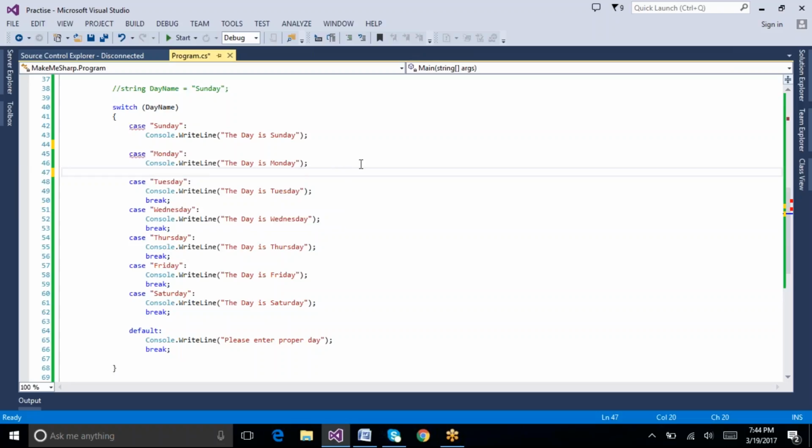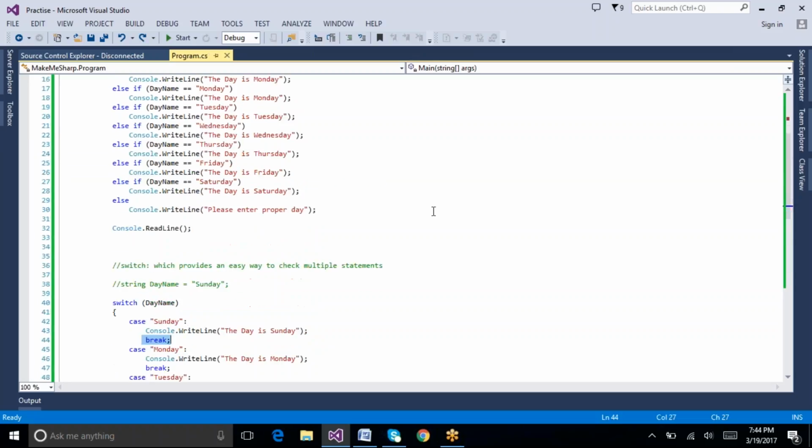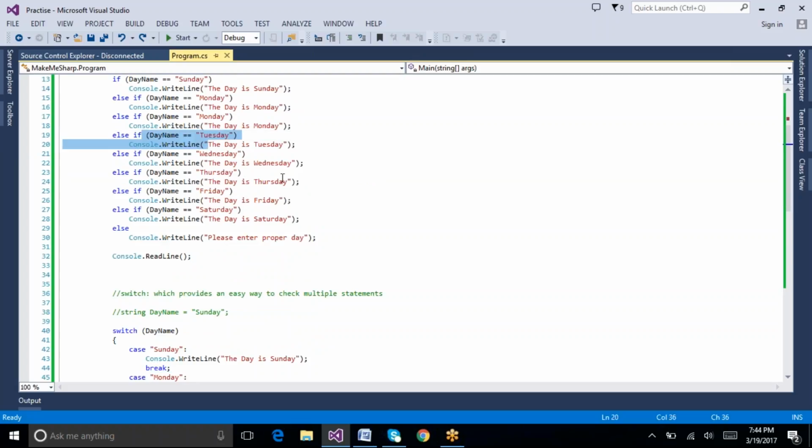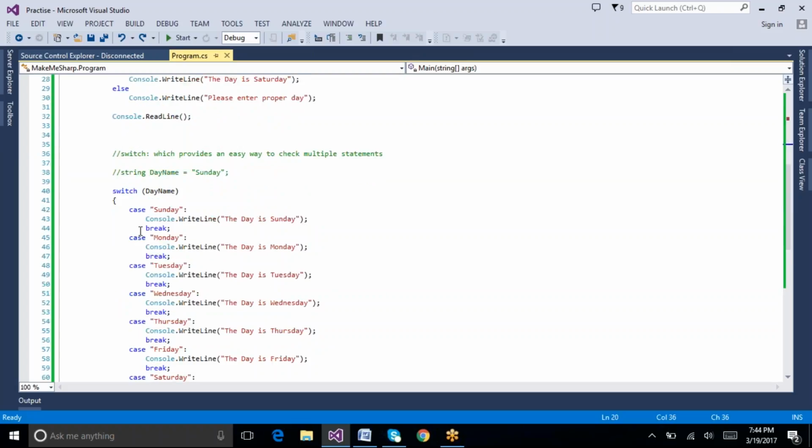Are you able to see? If I remove this one, it is giving an error: Control cannot fall through from one case label Sunday to another. We need to give the break statement to handle the output here. But in case of if else, you no need to write this break kind of stuff.